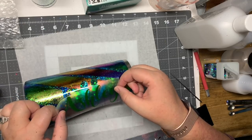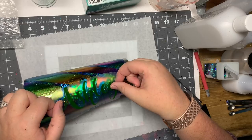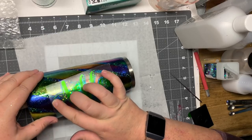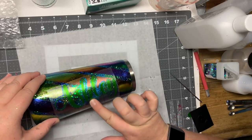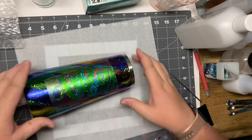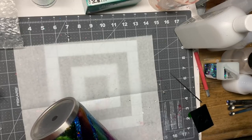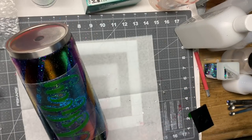Now, I will say with chrome flakes, oh my gosh, I had the hardest time remembering which chrome flakes I used, because they do not look the same on a cup as they do in the little jars. So you might want to write that down when you're using your chrome flakes to make sure that you know exactly which ones you used where on your cup, because at least three times I started to apply it and was like, no, that's not the right one. So I kept applying it to a piece of paper next to me and making sure it looked right before I would apply it, because it was so confusing, because they shift like crazy. And they're beautiful, but they are hard to match back up. So take note from me. Don't Mindy Magoo it.